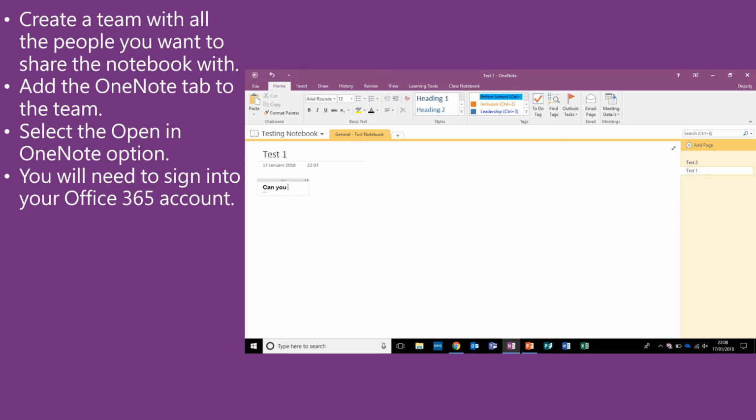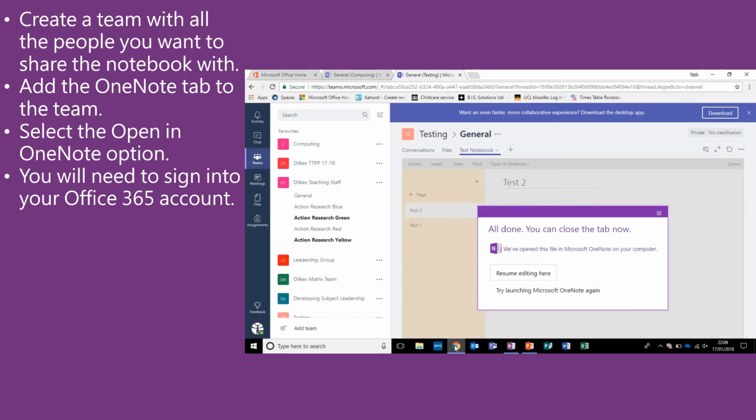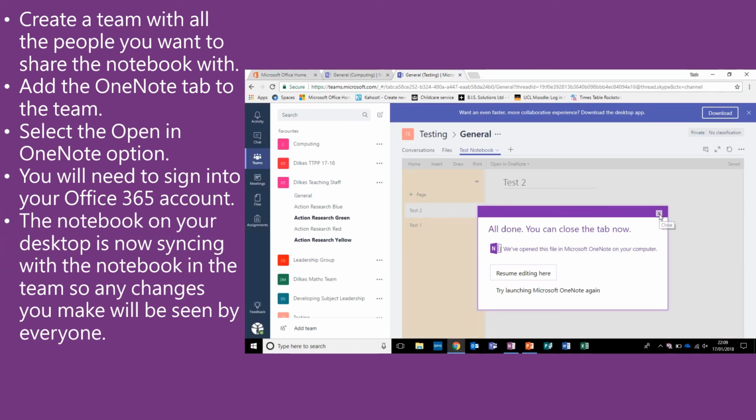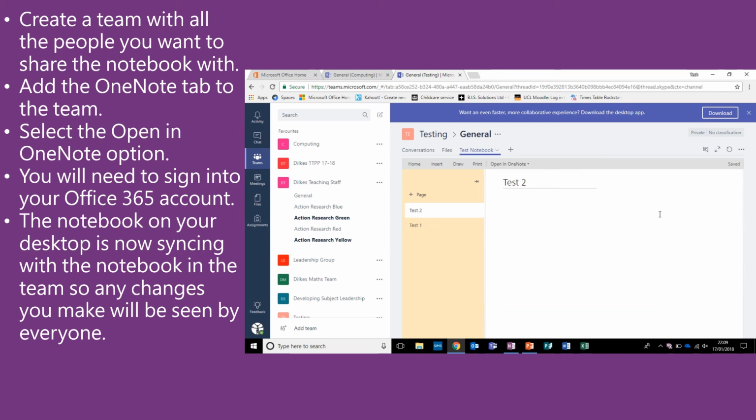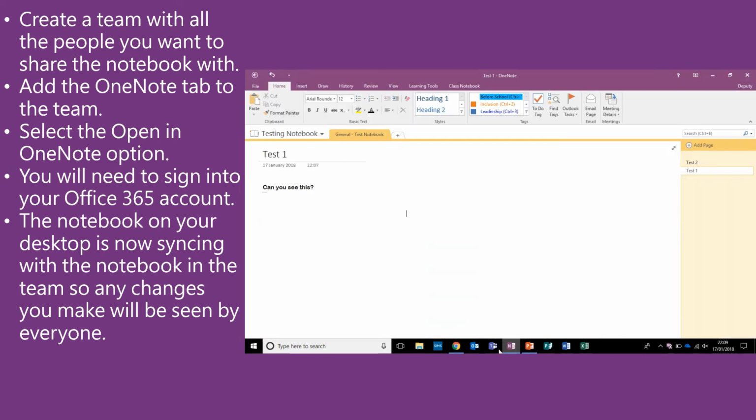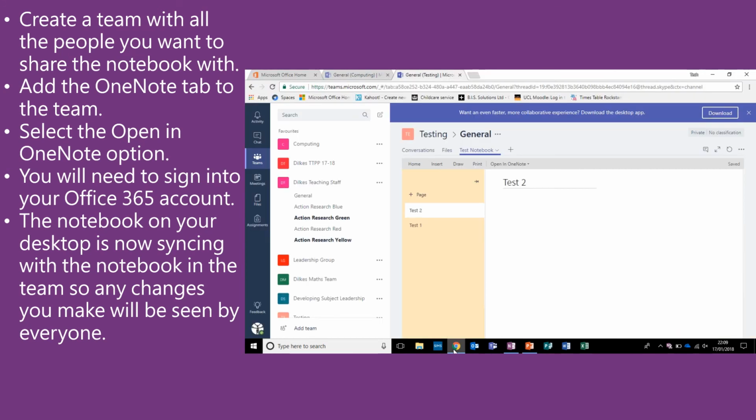Can you see this? Question mark. Now if I go back to this, and I can get rid of this now because it's opened up on my desktop. In a few seconds we should see that what I wrote in my OneNote down here should appear in my OneNote here. I hope.